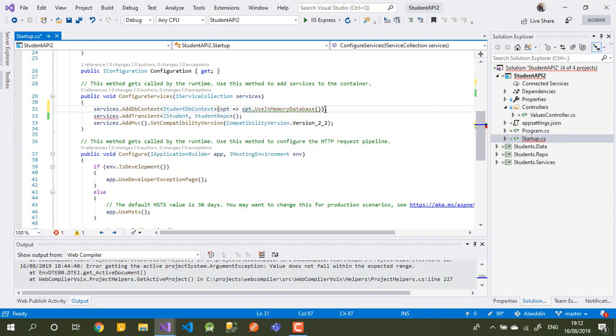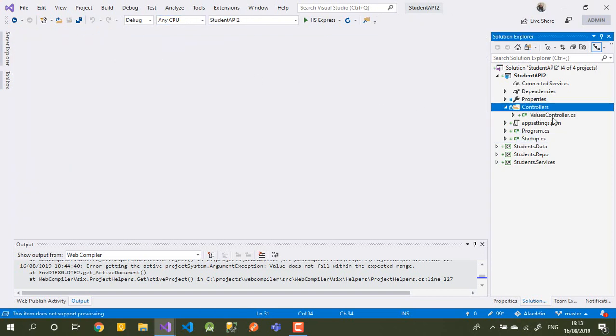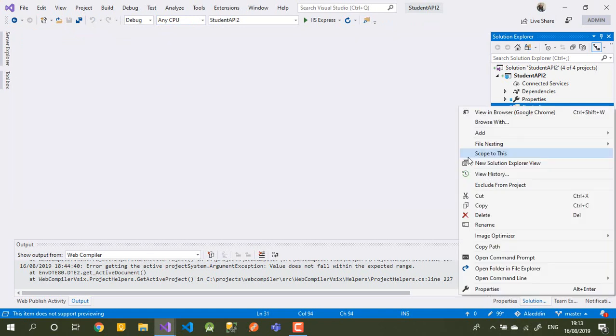Here we just need to give any random name. Let's call it std db. So our database in memory will be student db. If you want to continue on, you can use a SQL Server connection. That's great.